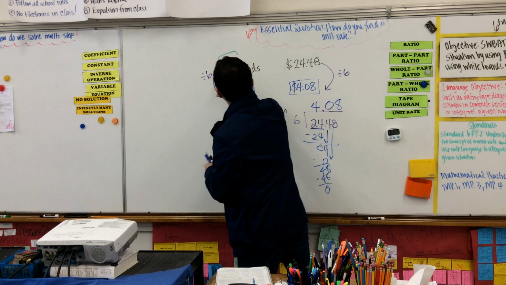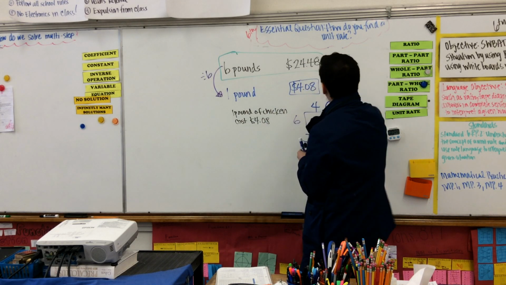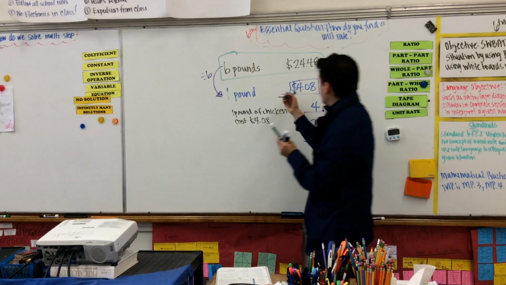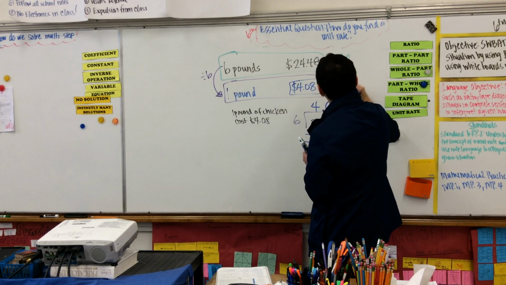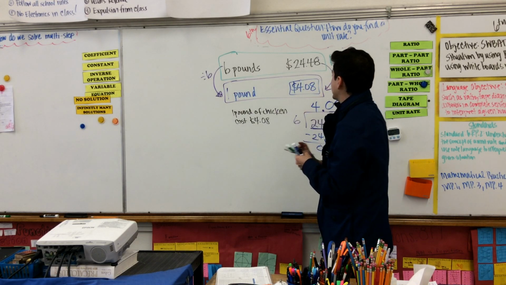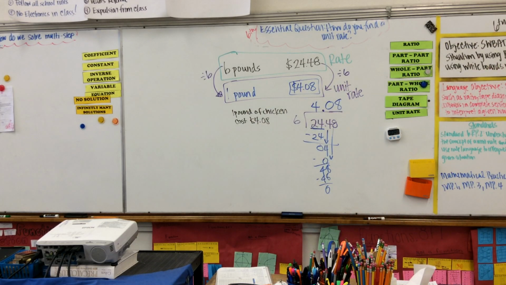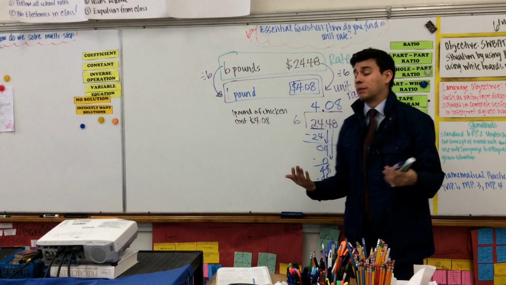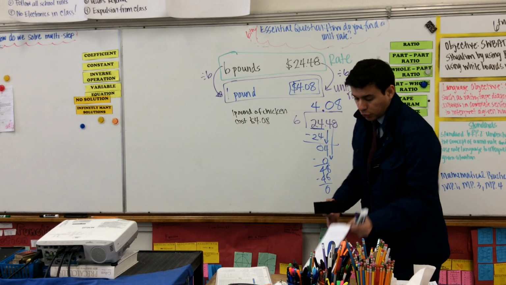Once again, let me go over vocabulary. This top part right here is called your rate. The reason why this is called your rate is because they have different units. This bottom one right here is called your unit rate. The reason why this is called your unit rate is because you have a value of 1 in one of the quantities. And you're going to find out in the future lessons that the unit rate will help you solve almost every single problem when you're dealing with rates. Okay? Let's do one more.